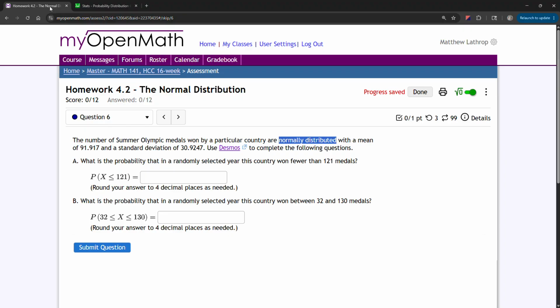In part A, we want the probability that in a randomly selected year, this country won fewer than 121 medals. Something interesting to note here is that we want that to be specifically fewer than 121. So the accurate statement mathematically would actually be less than 121.